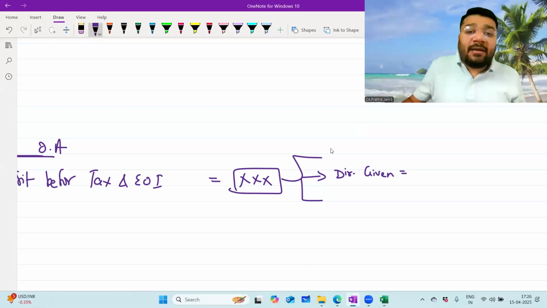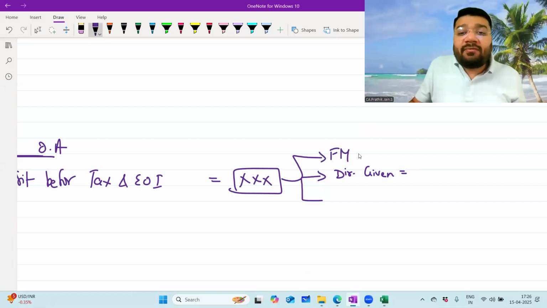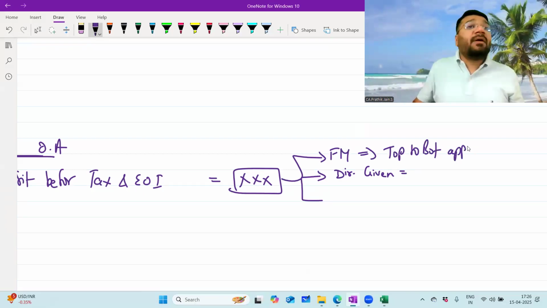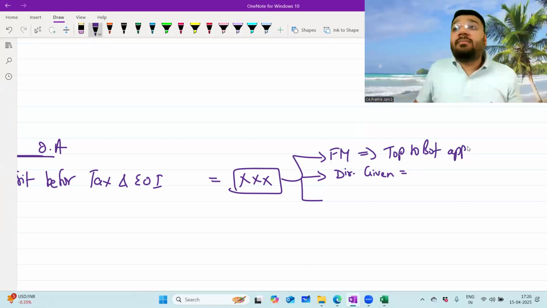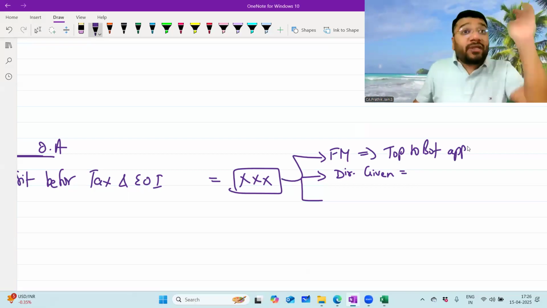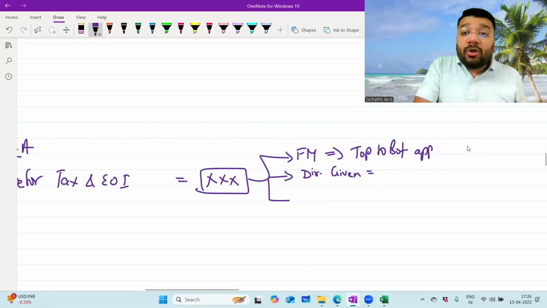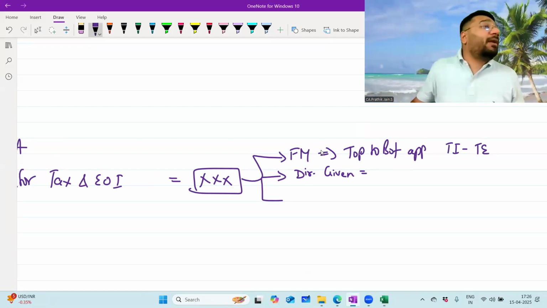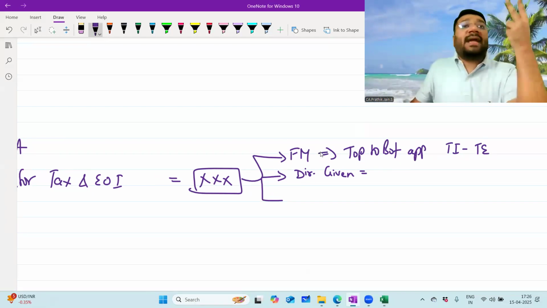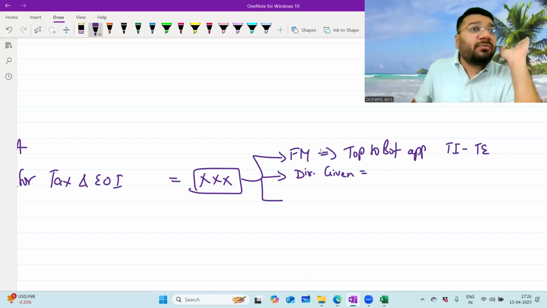Correct? Second, the forward mechanism, which is also called the top to bottom approach. In this, they'll give you information about revenue from operations, other income, and all the expenses put together. You have to sit and prepare the P&L. How do you prepare? From my total income, if I subtract total expenses, I get net profit before tax and extraordinary item. Correct? This is the second best option that the question can give you.